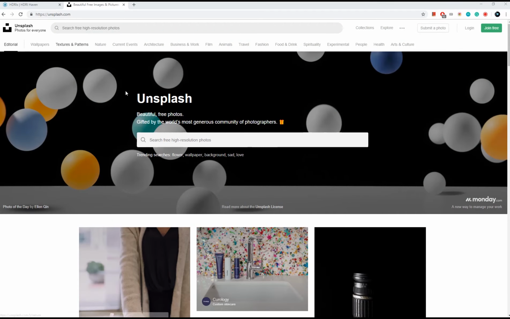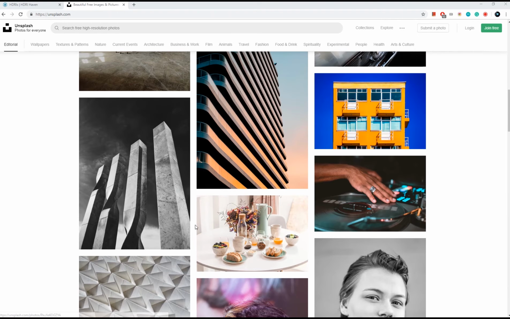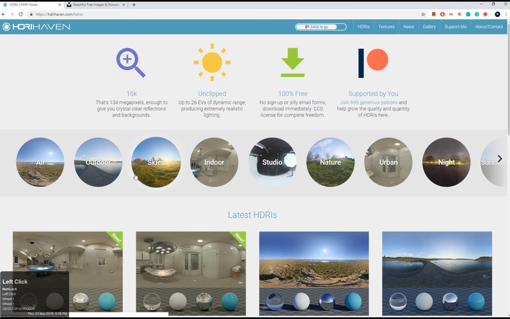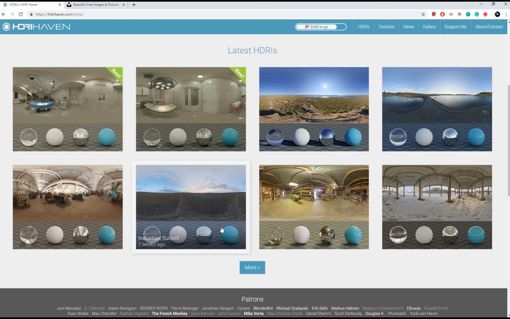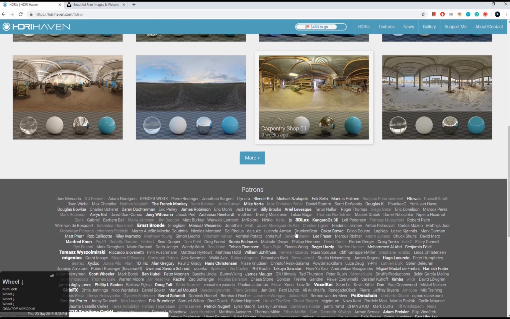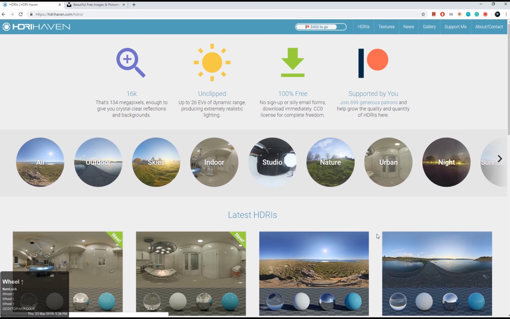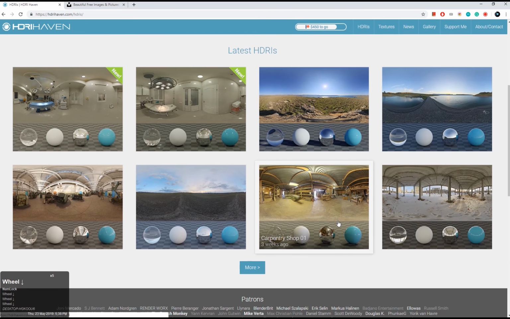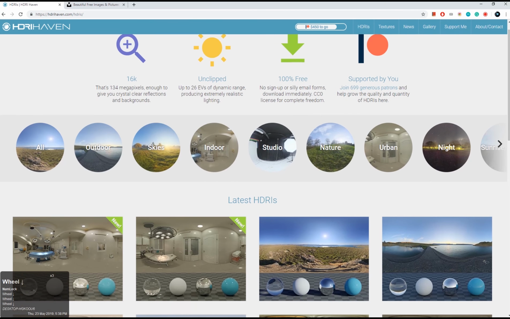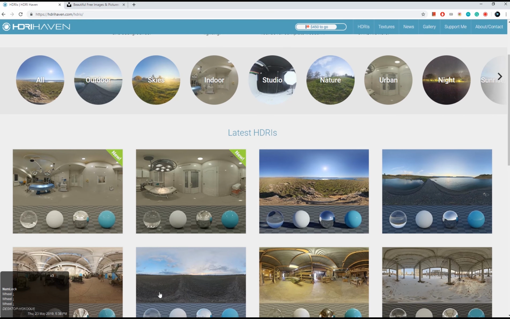Once again, this is Unsplash.com, a bunch of public domain free images for your projects. Then I used the HDRI from HDRI Haven, and it's another great resource where you have absolutely free maps that you can use in your projects. High quality maps, like 16K maps, and it's just free. It's really insane that these guys provide it for free. So I would encourage you guys to go over and download one of those if you haven't done it before, and maybe donate a little bit to their cause.